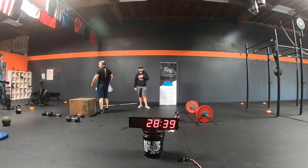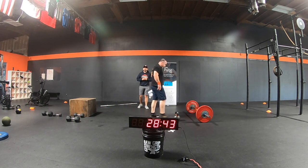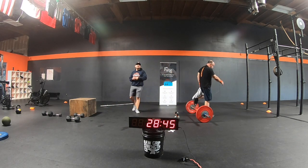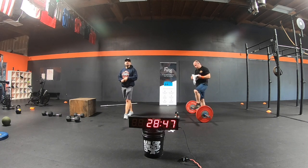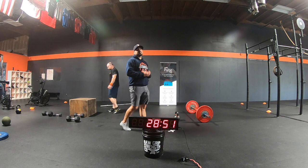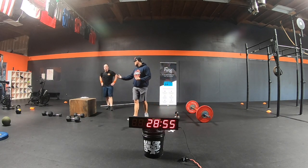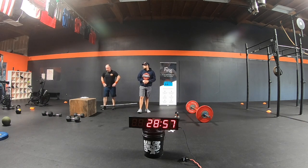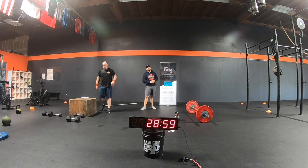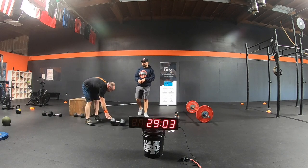Those are your movements for today. That's it. That's all. 12 minutes. Once again, we're not doing this for speed. I want you to take about 3 to 4 minutes per round. The longest movement is going to be that renegade, only because we're doing 12 per arm. So it's a total of 24 reps. That might take you about a minute. But everything else should be about 30-second increments.